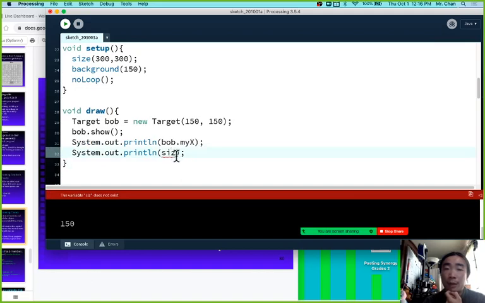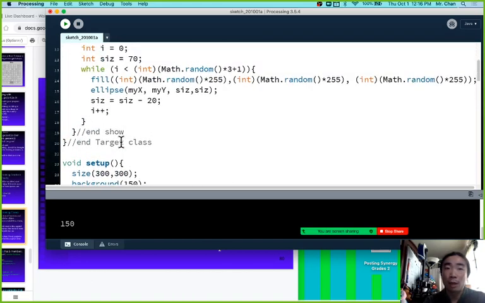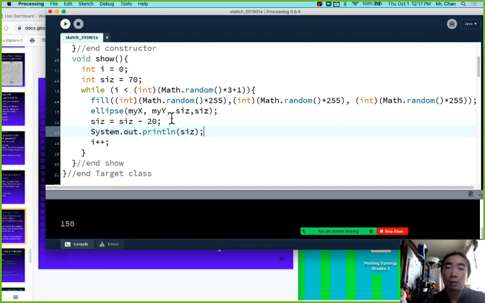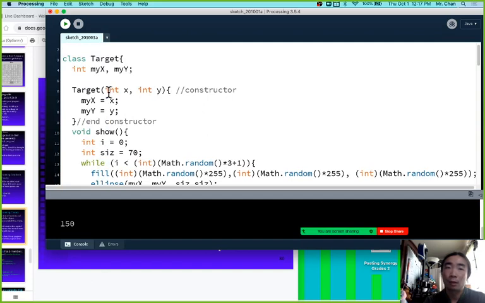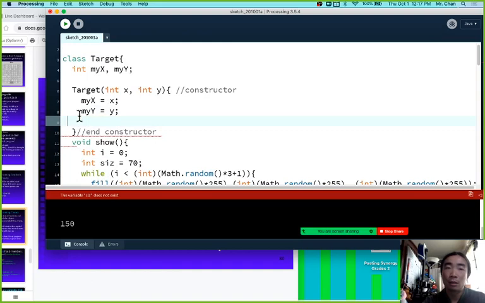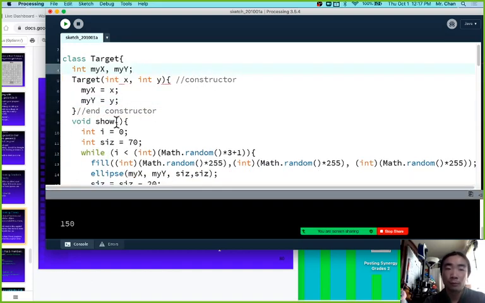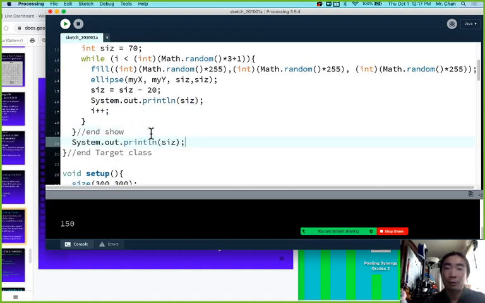So it already complains. It says this does not exist. Why? It's a scoping issue. It's a local variable that doesn't exist inside the draw function. But we can put it in here. This is okay because size does exist inside the show function. If you put it up here, it's going to complain. It says it doesn't exist because it hasn't been declared yet. Even up here in target, that doesn't work. If you have it dangling after show, it's going to complain too, because this squiggly brace causes the size variable to disappear. You're done showing yourself, so it's going to clear that up.